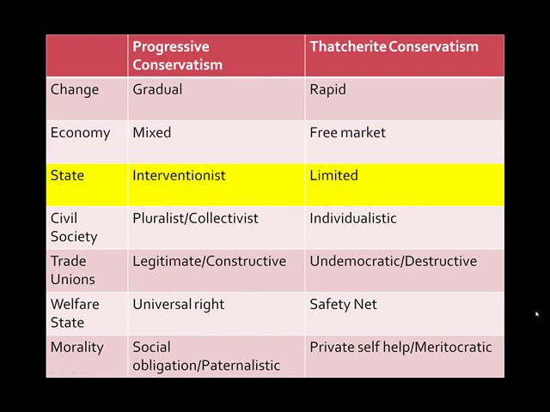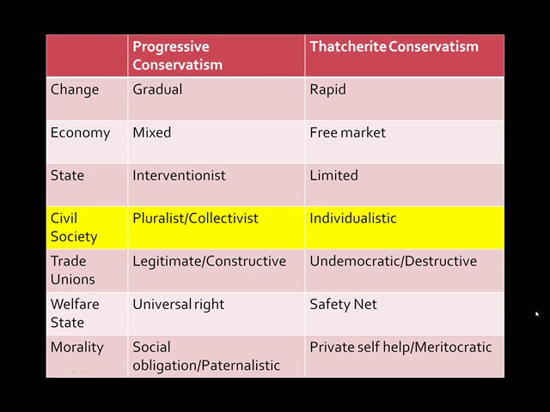As should be evident by now, progressive conservatives had a very different view of the state to Thatcherite conservatives. They were much more happy to employ the state for their purposes. In contrast, the avowed aim of Thatcherism was to roll back the frontiers of the state. Thatcherism argued that during the years of the post-war consensus, the state had grown too large and unwieldy and had taken on responsibilities that it was not best suited to handle. Accordingly, the aim of Thatcherism was to reduce the state's responsibilities, to create a more limited state which would abandon the social democratic responsibilities which the state had accrued since 1945.